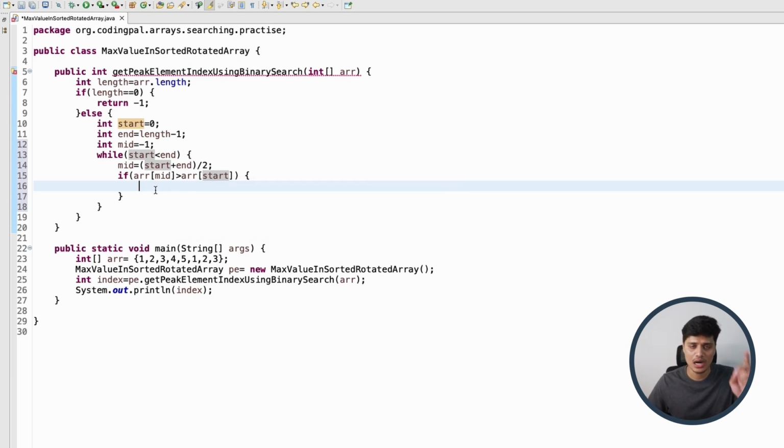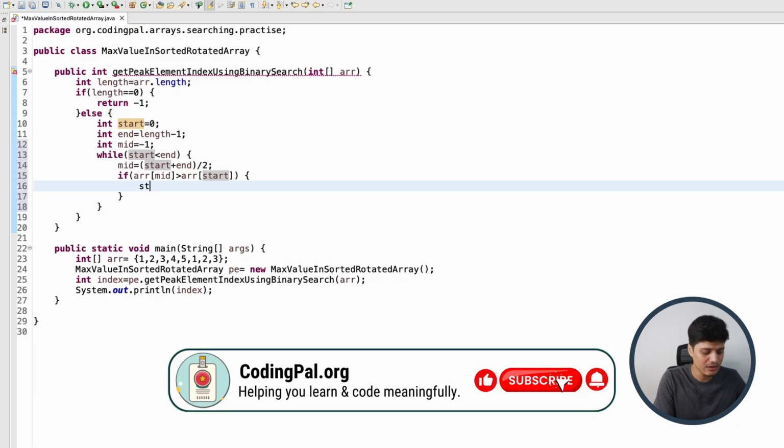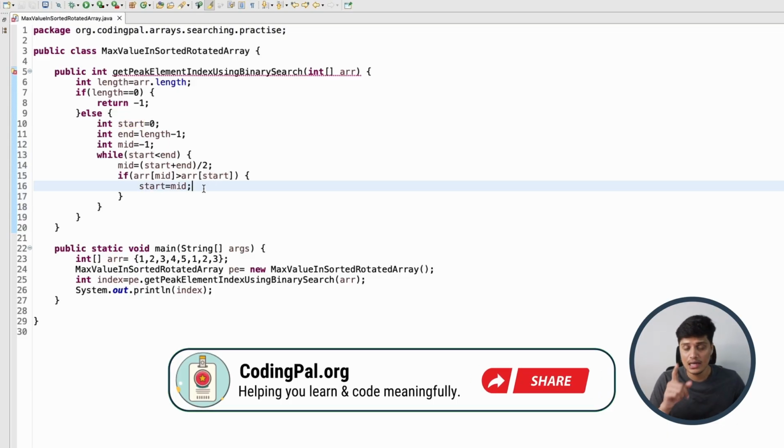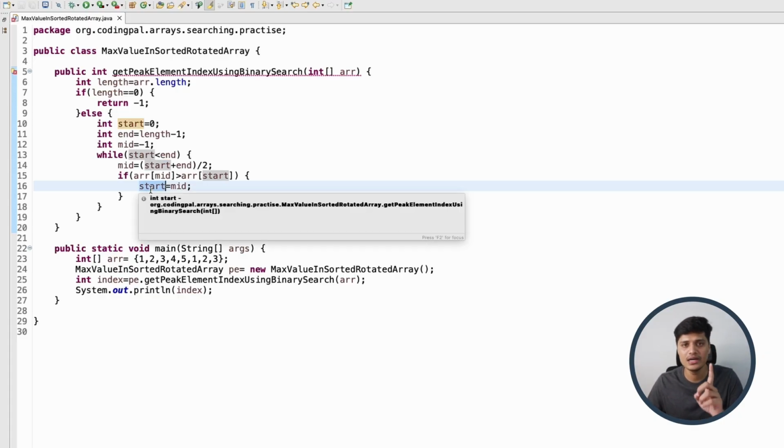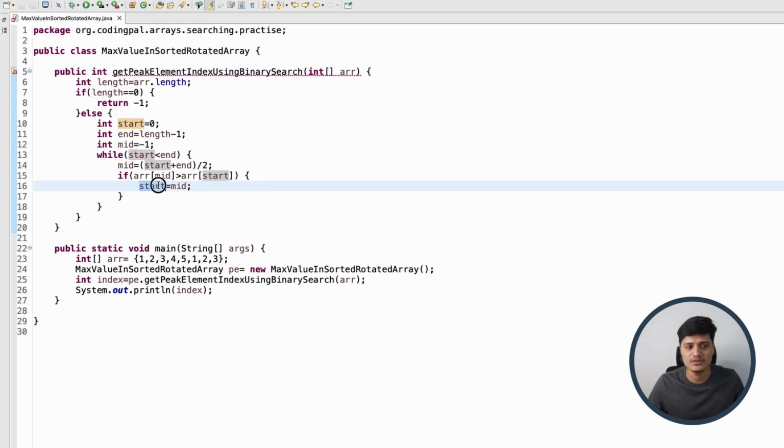So to continue our search, I will simply update the start index with middle. Remember that since it is a sorted and rotated array, the maximum value could be middle or any value after middle. That's the reason why we have not updated the start with middle + 1, rather we have simply updated the start with middle itself.